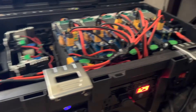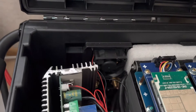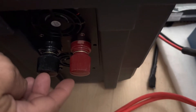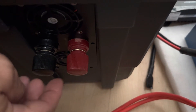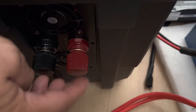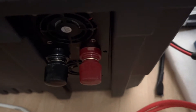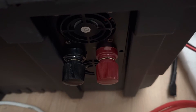The inverter fans are on this side now — I cut all the cables and resoldered them. I also added these ports separately since the inverter didn't come with them. I bought them separately and installed them in case I need to connect to a DC device or my pop-up trailer.